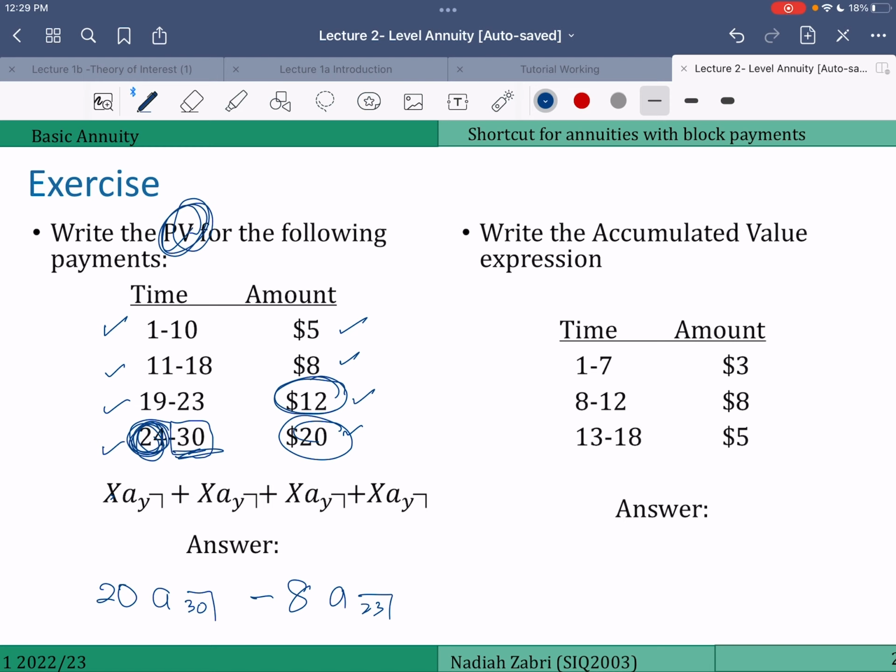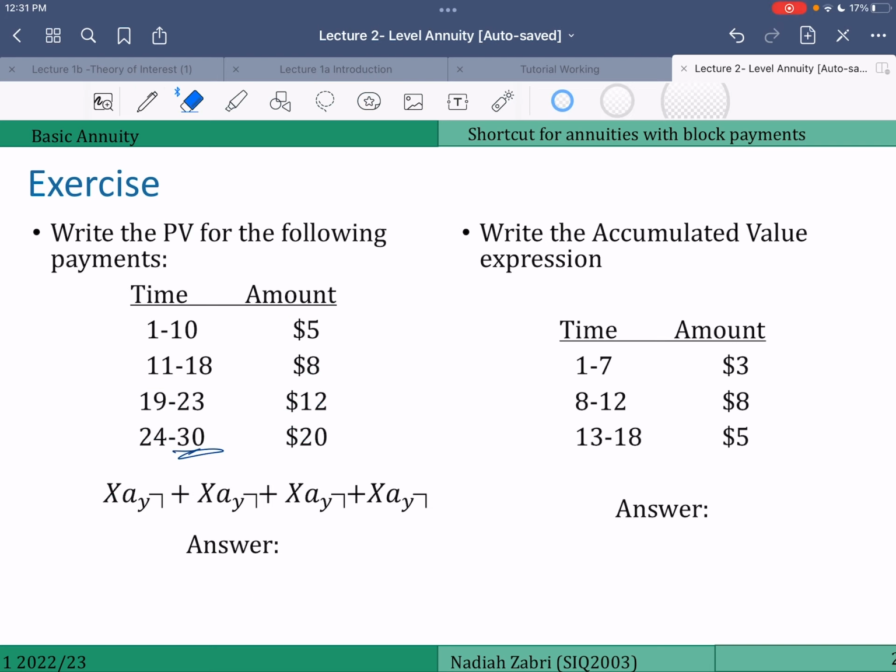And then now we're done with this one. Now all blocks are actually 12 now. So now all blocks are 12, but the second block is 8, less than 12. So we need to minus another 4. Minus another 4 to become 8. So when you minus for all blocks before this block, so 18. 4 a angle 18. And then now all of these blocks are 8. So this one we don't want 8, we want 5. So minus another 3. 3 a angle 10. So this is the answer.